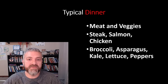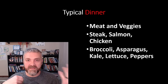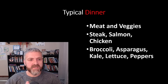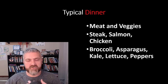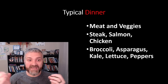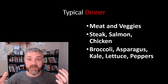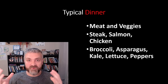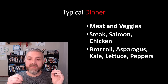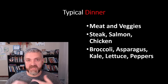What does a typical dinner look like? Just meat and veggies — that's basically what most meals are. I might add a low carb bread or a tortilla, but I'm mainly eating meat and vegetables. So steak, salmon, chicken — and I might use those low carb tortillas since they're higher in protein, higher in fiber, and low calorie. Some normal tortillas are like 200 calories, so I might do soft shell tacos with ground beef or chicken.